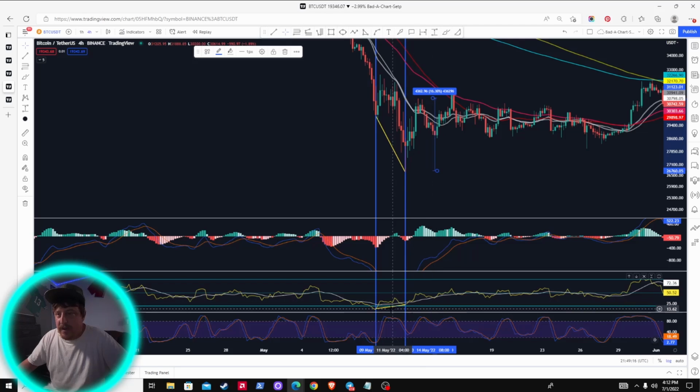Also, one thing to keep in mind is these divergences are much stronger the lower they are on the RSI for bullish ones, because obviously typically the lower you are, it means that the asset's very, very oversold and a reversal has potential of coming anyway. But then if you can start seeing divergence down there, it just ups the likelihood that it'll play out. And the flip side of that, you're going to find your strongest bearish divergences obviously up here in these overbought conditions when you're 70 or higher.